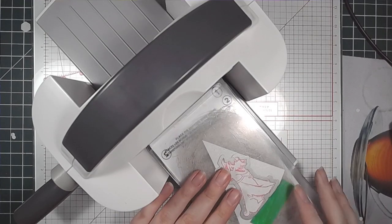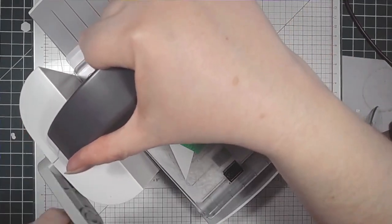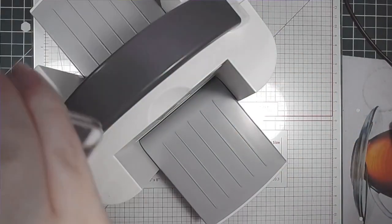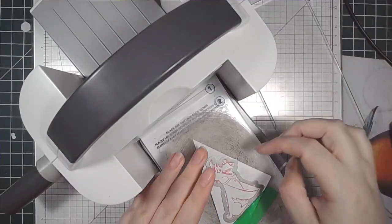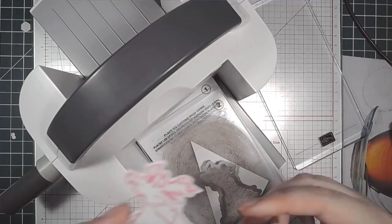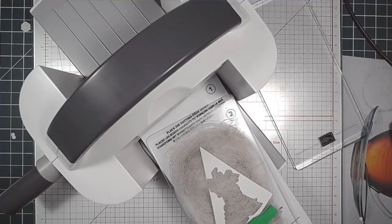And I'm going to show you what I'm doing to the inside of these cards. Oh, got a little crooked, but that's okay. But isn't he so cute? He's a cutie.